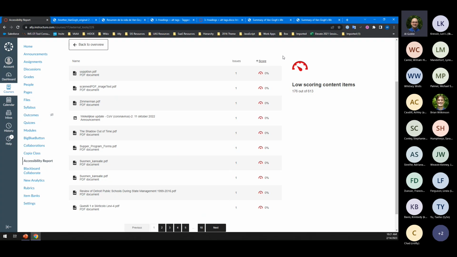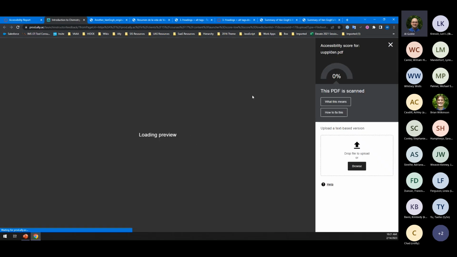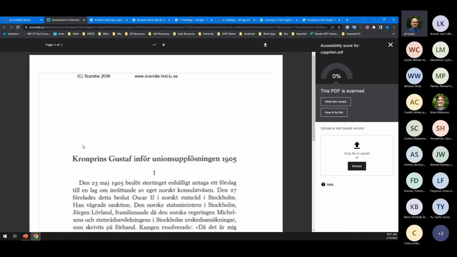But I think if you're approaching with the lowest scoring items, you probably just want to go by default with the lowest score here. And so again, it's the same idea. We click on the instructor feedback. We'll start at the top of the list here, and we'll go through and work to try to address this. So this is a scanned PDF. So one thing I would want to do is maybe try to get an OCR version of that, either by rescanning the original using OCR software or taking this scan.